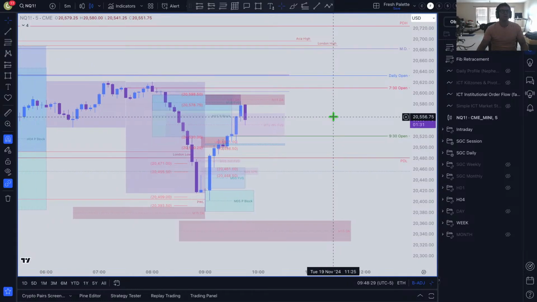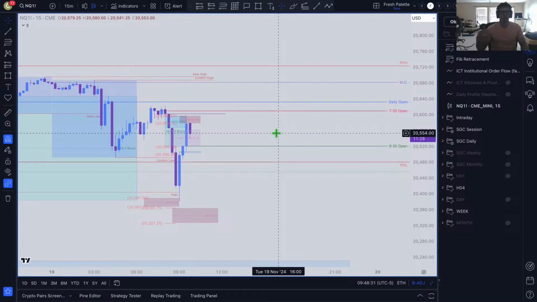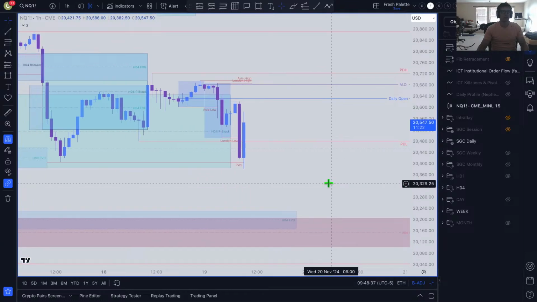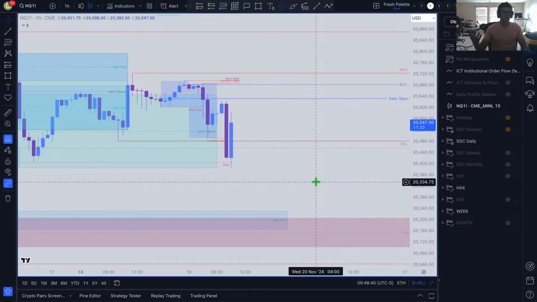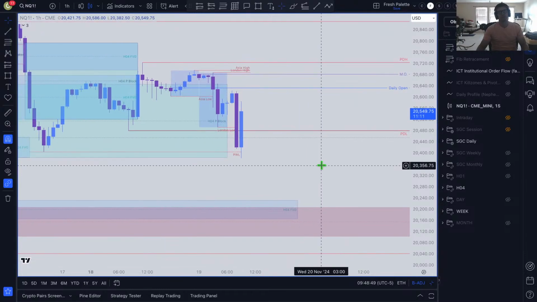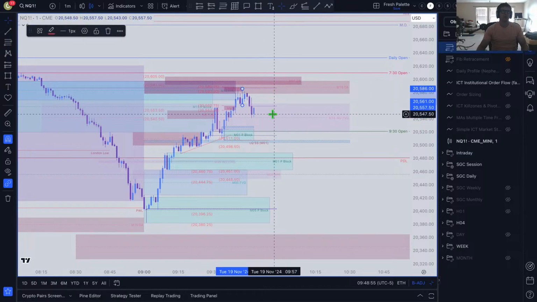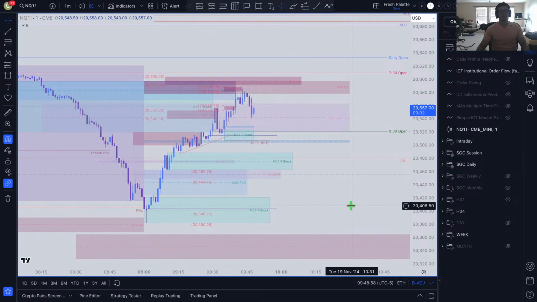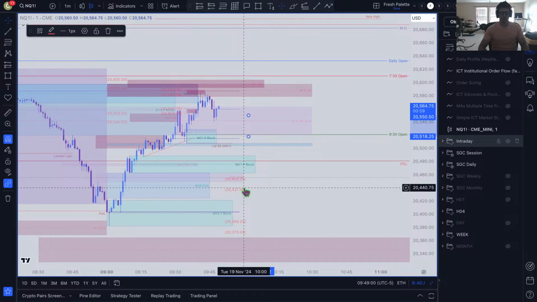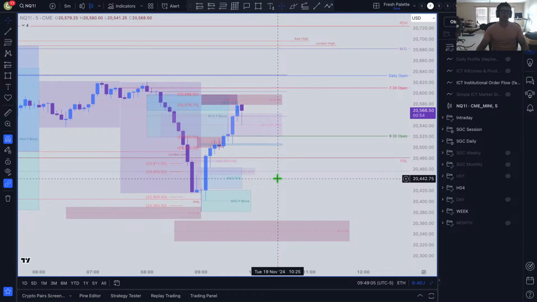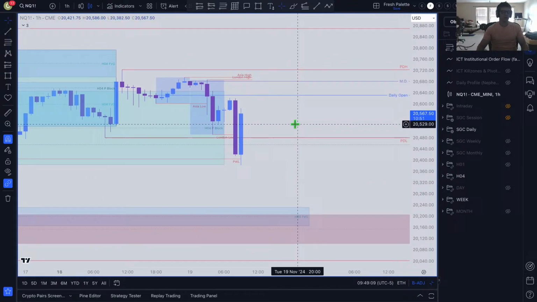But I'm more interested in waiting for multiple time frame alignment to give effectively some more weight to the decision, and more pull, right? If we're talking draw on liquidity, I want that larger pull, and that typically comes from the higher time frames. So at this point, I'm not interested in really looking, even though you might get some trades on the 1 minute just trading that. The impulse structure on the 1 minute, there's no alignment with 5 minute right now that makes sense to me, because there's nothing on the 5 minute or 15 minute that suggests either direction.